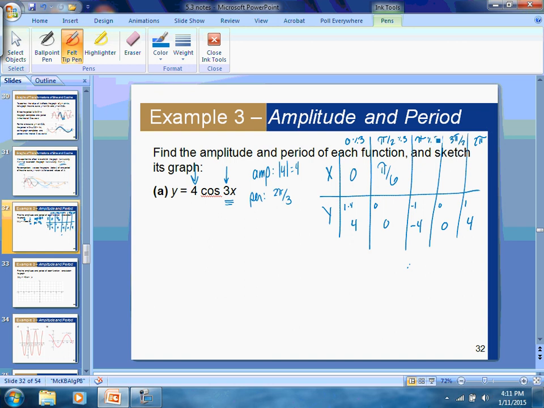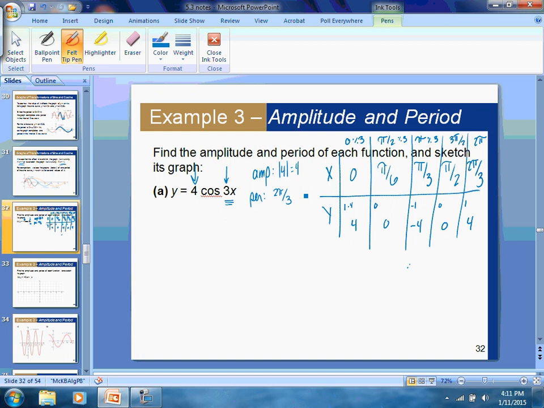And then pi divided by 3, that's just pi over 3. And then 3 pi over 2 divided by 3. The 3's are going to cancel, so you get pi over 2. And then 2 pi divided by 3 is just 2 pi over 3. Okay, now we said that that was going to be our period. So we're going to start at 0, and we're only going to go to 2 pi over 3. So that's a good little double check that when we take all those standard x values for a cosine function, we divide them all by 3, that last value that we get should be our period.